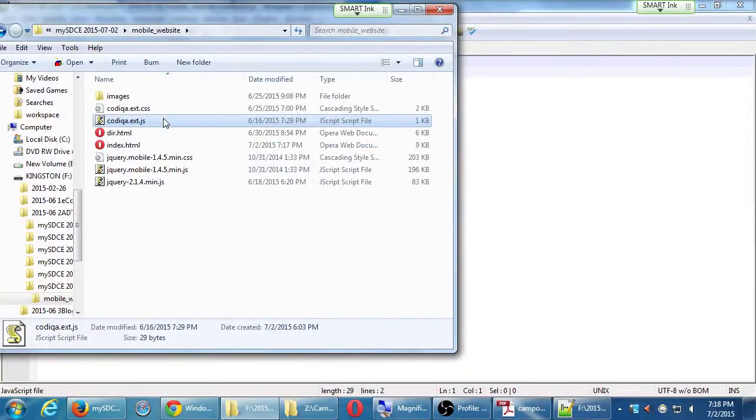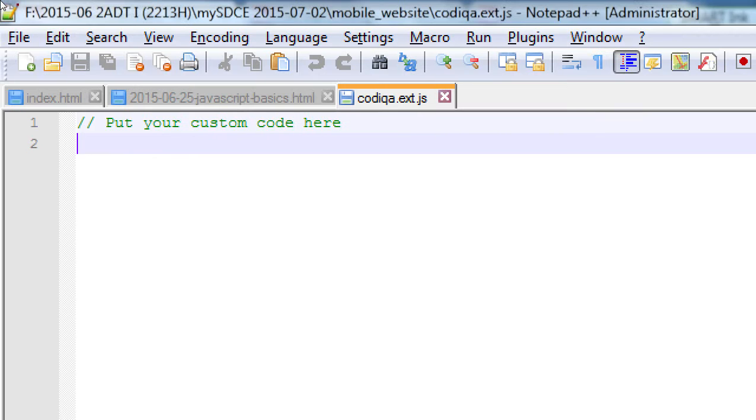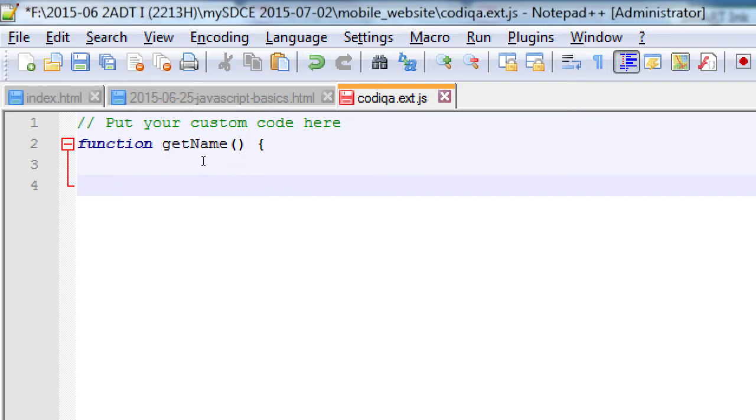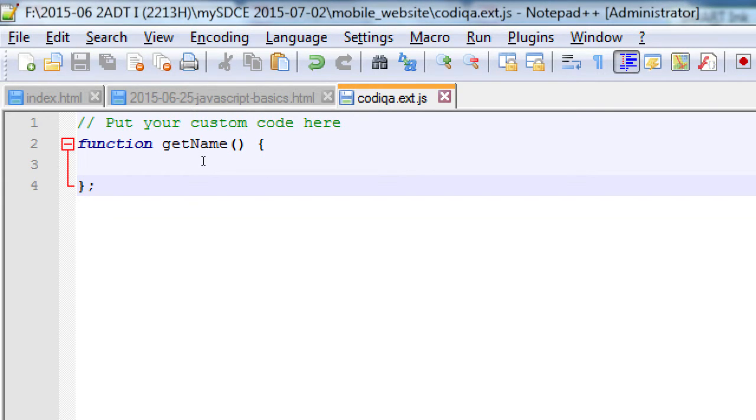And then here in our code, in our JavaScript file, we'll write function. The name of the function we just referenced a moment ago, getName, open close parentheses, open close curly brace, semicolon to end that statement. Before I start to do the local storage, even though I feel confident I know how to work it now, a few things could go wrong.